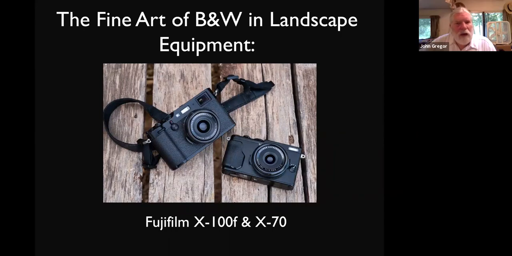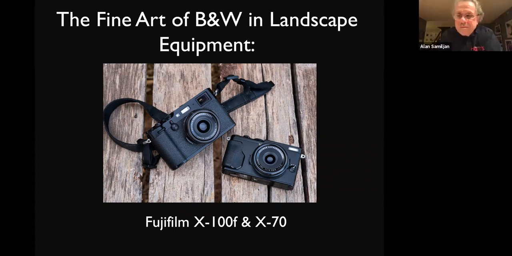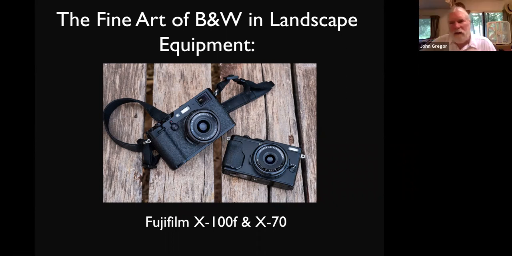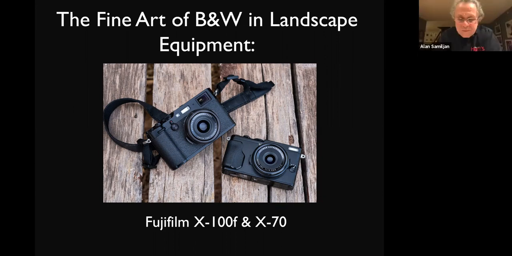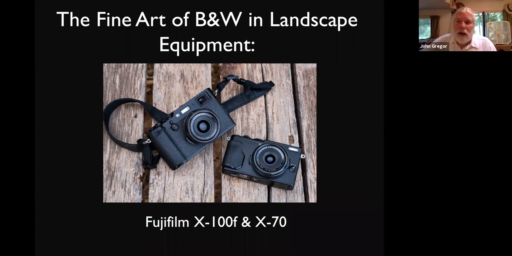I tossed these two cameras in there. This gets into the crossover a little bit. I like to shoot with the X100F and X70 when I'm traveling, and I also pull them out more for street photography, but there are some images in the presentation that were shot with these cameras. And I love them. They're great. The optics are fantastic. The quality is superb.